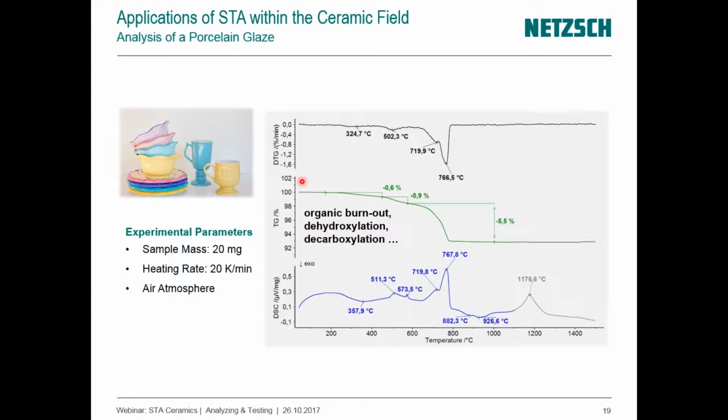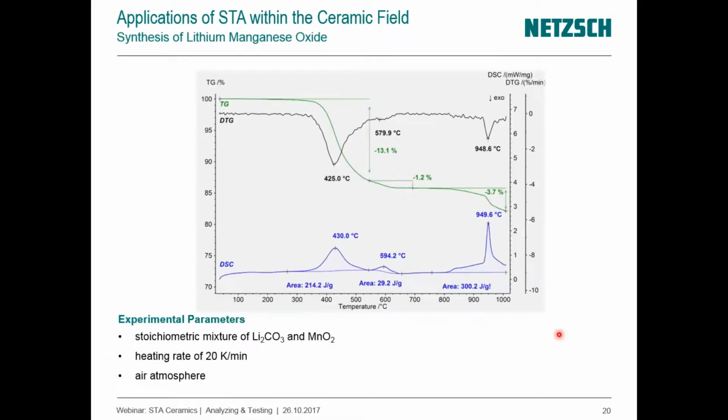And here we see the glaze structure. So we heat up a glaze on a material. And what we see is more or less a two-step process. In the first step, we see organic burnouts, dehydroxylation, decarboxylation, which is just coming from the materials inside of this glaze. So you can, for instance, check how your dispersion is built up, if the composition of this dispersion for the glaze is correct. And the more interesting part is the second one, which is referring to the melting of this glaze. So here you can directly correlate temperatures for the firing process to get this glaze sticking to the ceramic or porcelain body material.